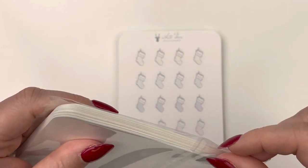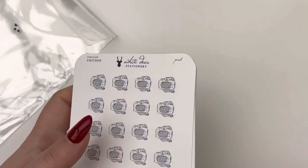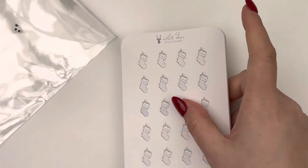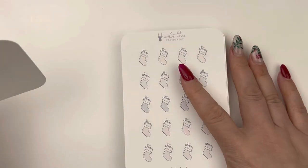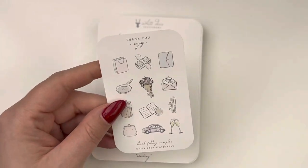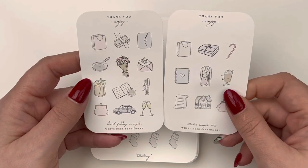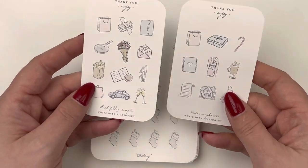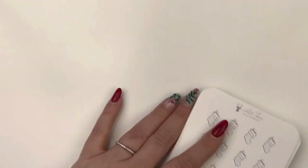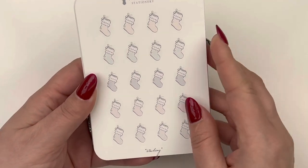It doesn't matter if one's from Black Friday and one's from another order — let's just put them all together. There were so many cute new releases that I didn't have in my collection, and a few I wanted to restock on since I use her icons pretty frequently. This is the other freebie — a good mix of lots of different icons, and she's actually added to it so you get even more stickers on the freebie now. I love her colorway — very soft and very pretty. First up, I got these stockings for the Christmas season.